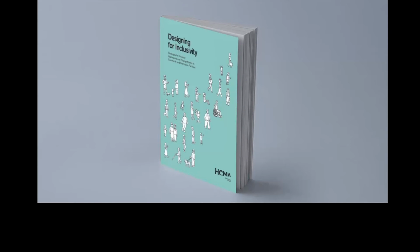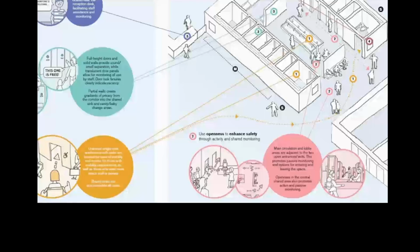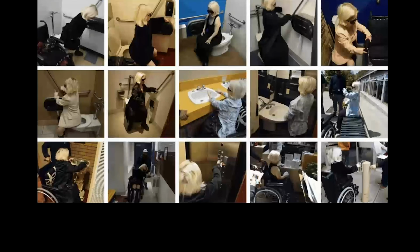We have a couple additional resources that we could share with you that you can find on our website. We saw a gap a few years ago in knowledge on how to design universal washrooms and change rooms. And so this document that we created a few years ago has been used quite widely. But what we've done is shared a series of design strategies to help designers and decision makers understand how to design universal washrooms and change rooms so that all participants feel welcome and included.